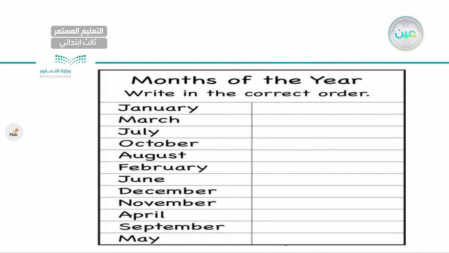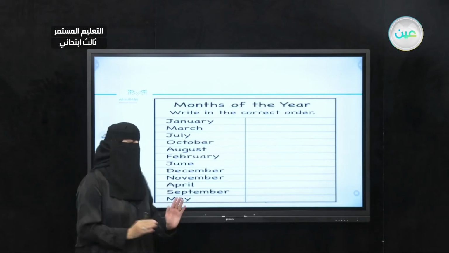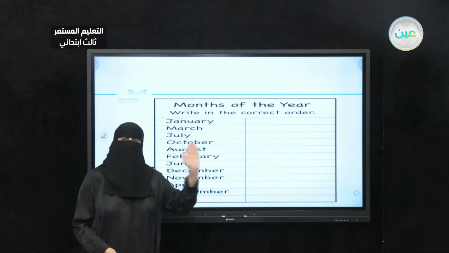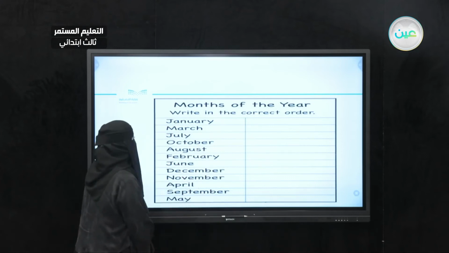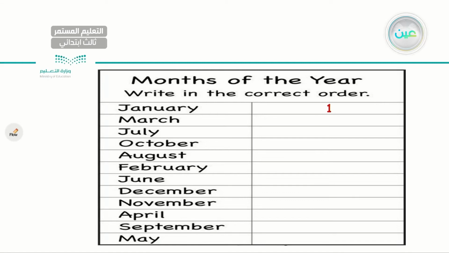Months of the year, write them in the correct order. So to your left, I have all the months, but they are not in the right order. So let's go ahead and put the numbers as we did earlier. Starting from the first one, that will be January. So January is the first month. After that, I will have February. Very good. That's the second. Next, March. Very good, my dear student. That's the third month. Now notice that I use ordinal numbers because we will talk about them in our unit. Okay? So I have the first, second, and third.